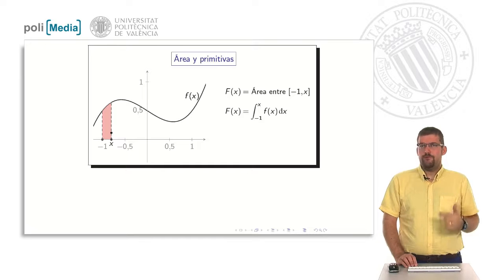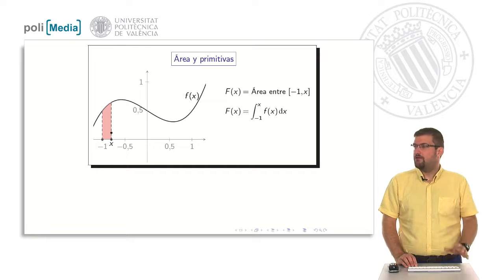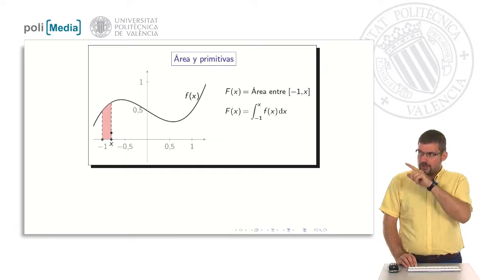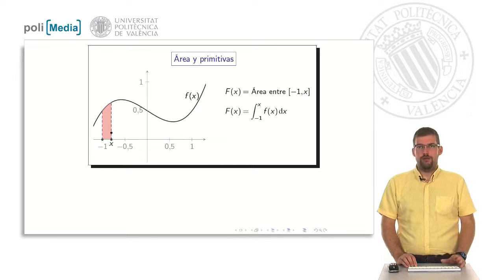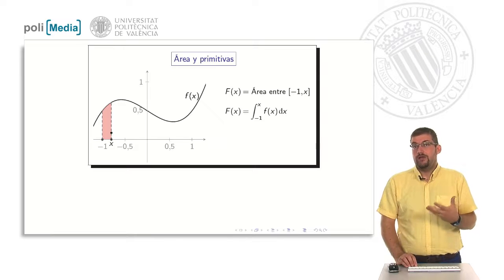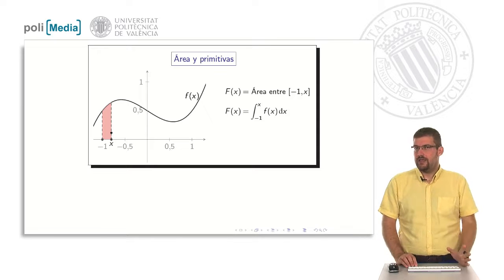That function, or in other words that calculation, I can perform for each value of x, and it defines, as I've already said, the uppercase F, and what we have written on the slides is simply a notation. We represent that area as the integral between -1 and x of the function f of x dx. But I cannot stress this enough. For now, that is just a notation. The actual representation would be the calculation of said area.